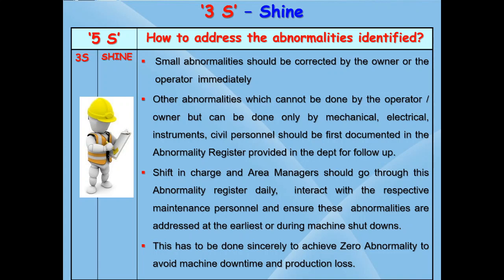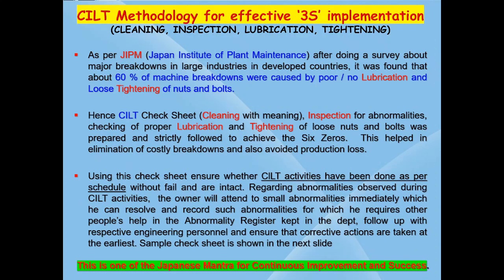All of us should aim for zero abnormality by rectifying all the abnormalities to avoid costly breakdowns and quality defects. This is the Japanese CILT methodology for effective 3 years implementation.